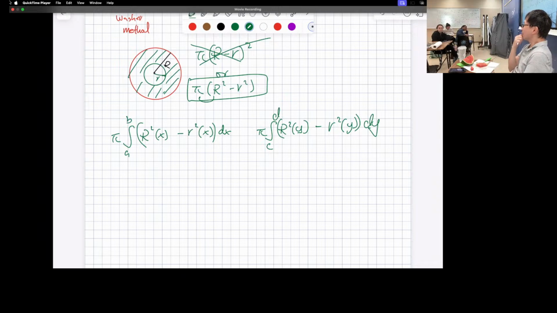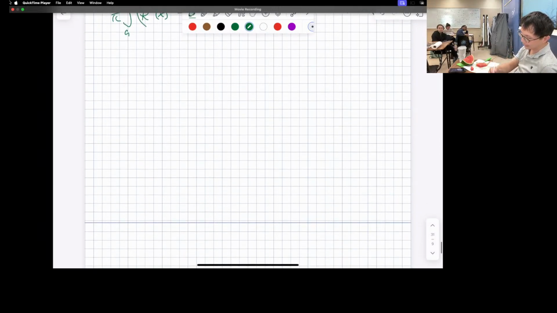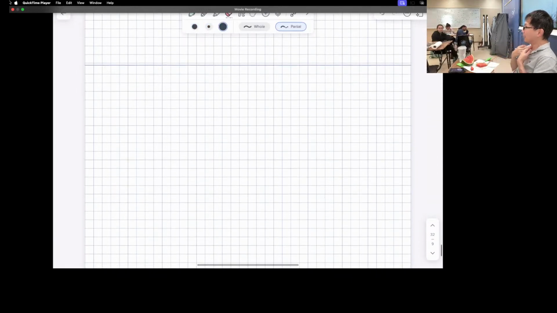So I'm going to give you a lot of hints. Here is my idiot-proof way to find any disk or washer. You can be as dumb as a rock like me. I have developed a system over 15 years, and I'm trying to perfect it so I can teach it within 1 hour and people can understand. But it requires you to follow very, very specific rules. This is an idiot-proof way to find even off-axis rotation, but you have to be able to draw it correctly. So pay attention to your drawing skill. Your art skill really matters now.